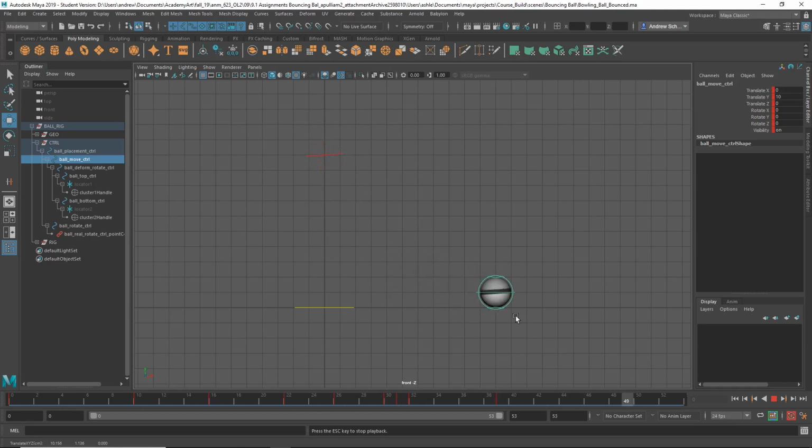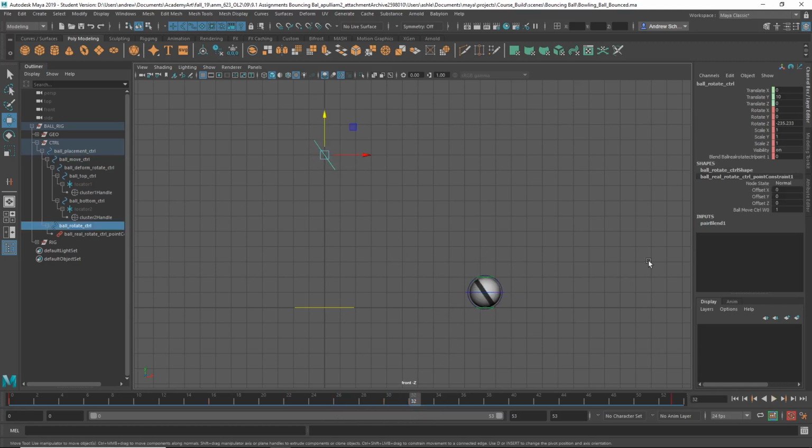Okay, and now the spinning is a problem because it looks like it's just sliding. So it's fine up until here, but I'm just going to set a rotate keyframe there, and then it's obviously going too far here. So we just need it to go between here and here. Let's get rid of this last one. I'm just going to delete that keyframe, right mouse click delete, and over those few frames we just want it to rotate just a little bit between here and there. A little bit more, just using middle mouse drag.